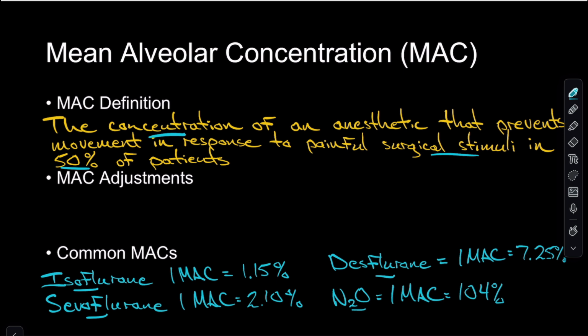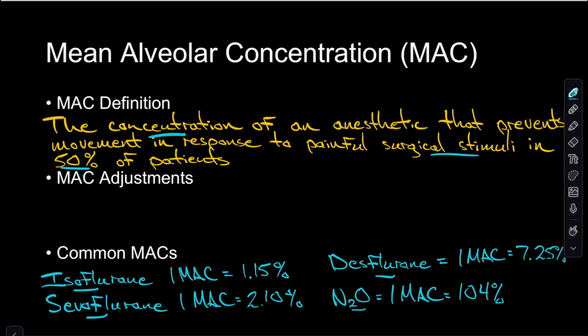However, MAC values are additive. So if you were trying to combine two gases, you could use a half a MAC of isoflurane and a half a MAC of nitrous, and then add those together to get the equivalent of 1 MAC. And 1 MAC is a standard effect on the patient that you can anticipate in understanding how deep into anesthesia they will be. That's a lot easier to understand if you're using a consistent MAC value that corresponds across different volatile anesthetics, than if you're trying to remember these specific concentrations.